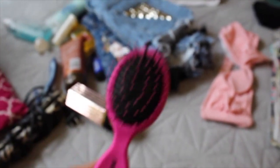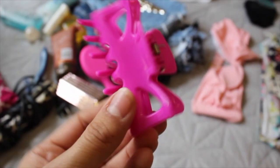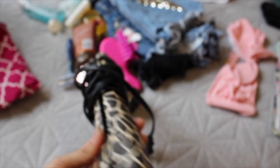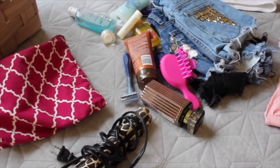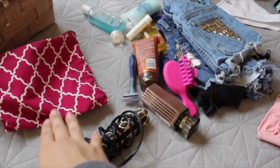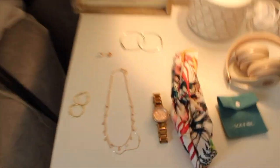And then I'm also going to be taking this little tiny hairbrush and this little, I forgot the name of that, this little hair clip to do my hair. And I'm gonna be taking my really old straightener that I've been having forever. And yeah, that's pretty much all of the things that I'm gonna be taking, and I'm gonna be putting it in that bag. Now for my jewelry, this is the stuff that I'm gonna be taking.